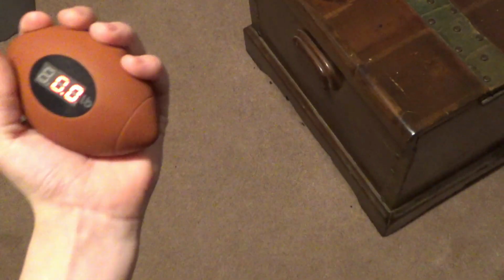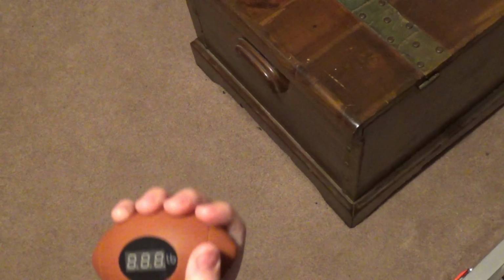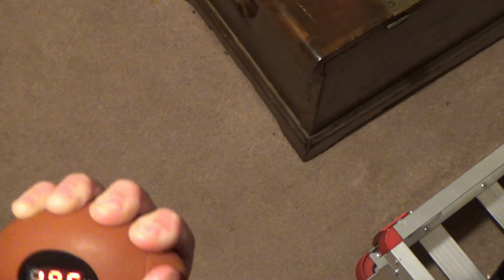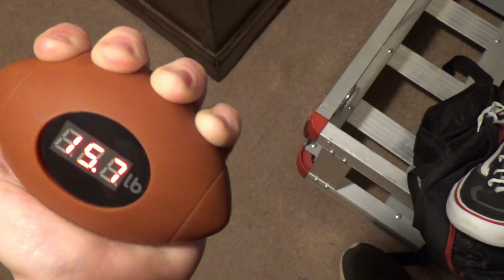19.5, switch. 16.5. Dang it. 16.6. We'll try again. Last one. Dang it. You're way down. Hey, we should always do mine just to make sure it's always around the same. No records. 16.3.